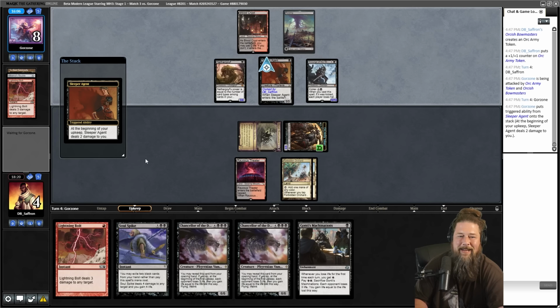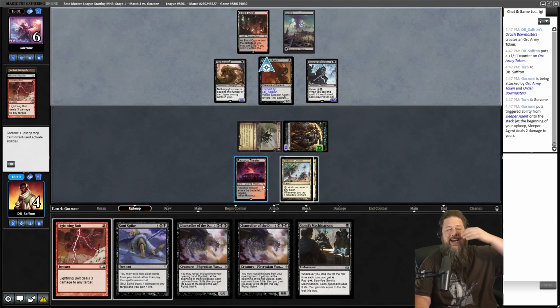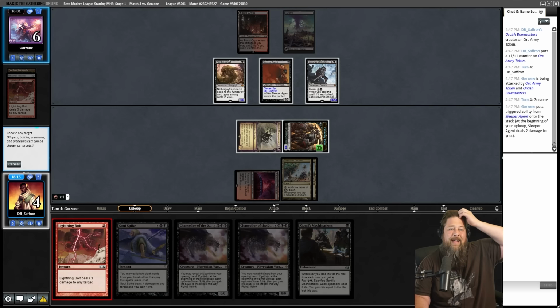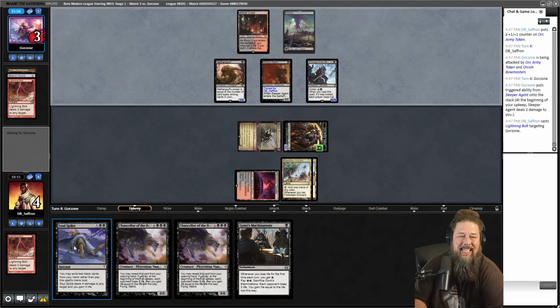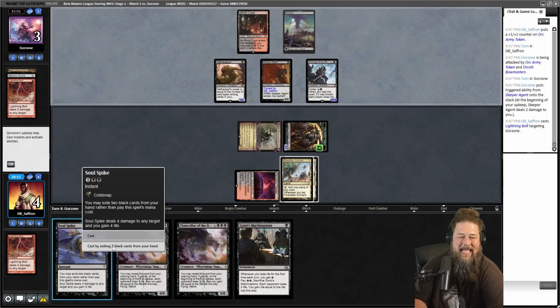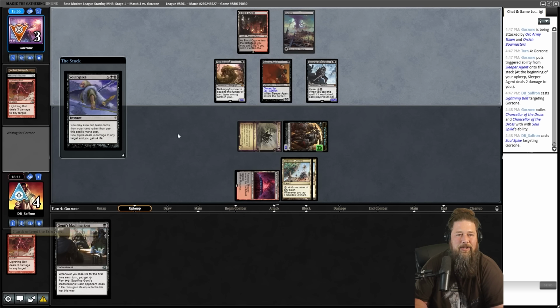No Fatal Push. Sleeper Agent triggers. Opponent to 6. Oh, we got there. Lightning Bolt you. I think we got there. Opponent down to 3. And last but not least, Soul Spike. I got the fear of Veil of Summer, even though they shouldn't be able to have it, right? They're Rakdos. Soul Spike?